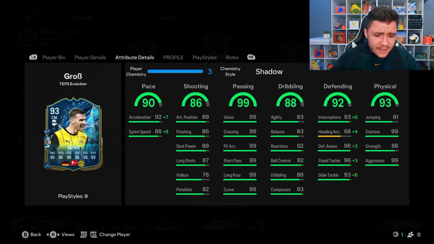But the one thing that I absolutely love with the card is that not only is the technical side to his game really good, the physical side is actually quite decent as well. If you do want to use him as a more defensive-minded midfielder, or maybe a box-to-box midfielder, I feel like he can do everything really well in game. In those more advanced positions, he can most definitely bag you a couple of goals, and he's easily one of the best passers in the game as well.